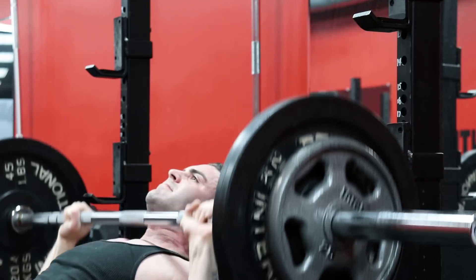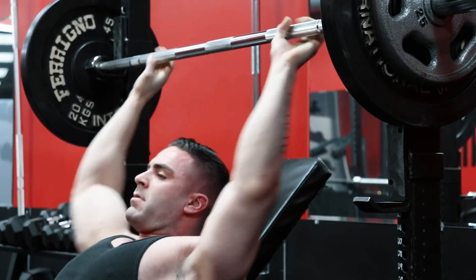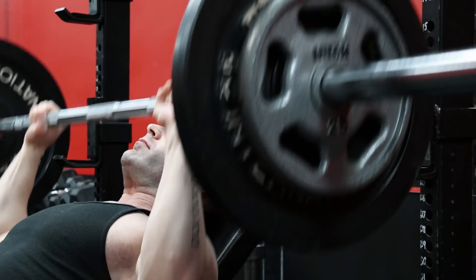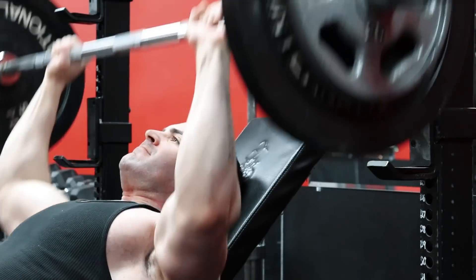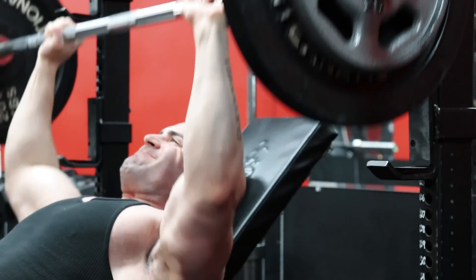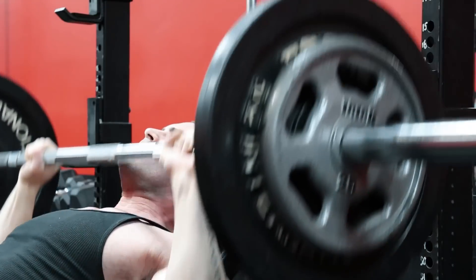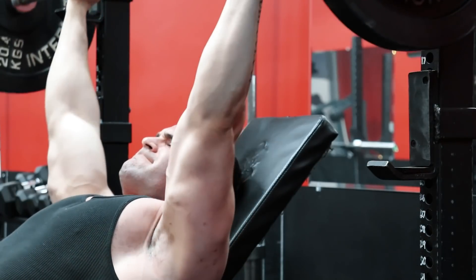Now there are benefits to both low and high reps in bodybuilding. Lower reps shine on big compound movements where form needs to be kept tight for safety reasons. Generally, the more technical the lift, the lower the reps should be. So things like squats, bench, deadlifts, overhead presses, or any other movement that requires a lot of stabilization and can be loaded heavily should be trained mostly in the 5 to 10 rep range. That lower rep range promotes more muscle growth not because the weights are heavier, but because form and technique are usually much more dialed in, and as a result, the target muscles are doing the majority of the work.